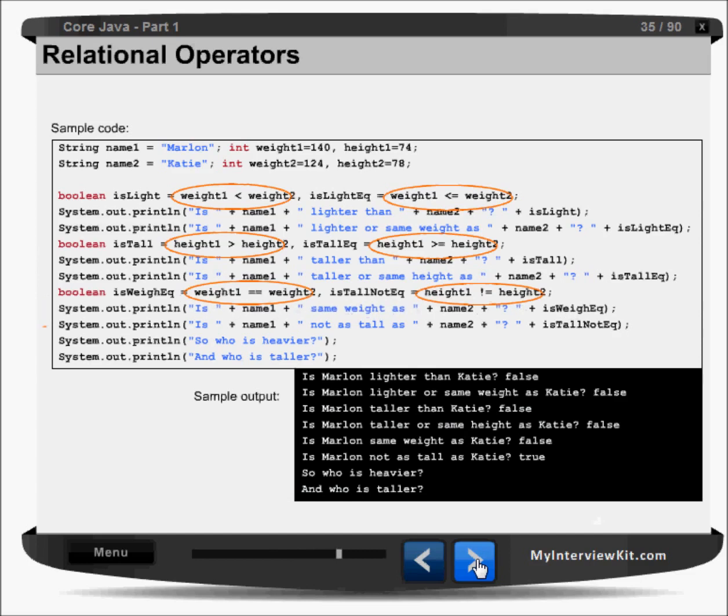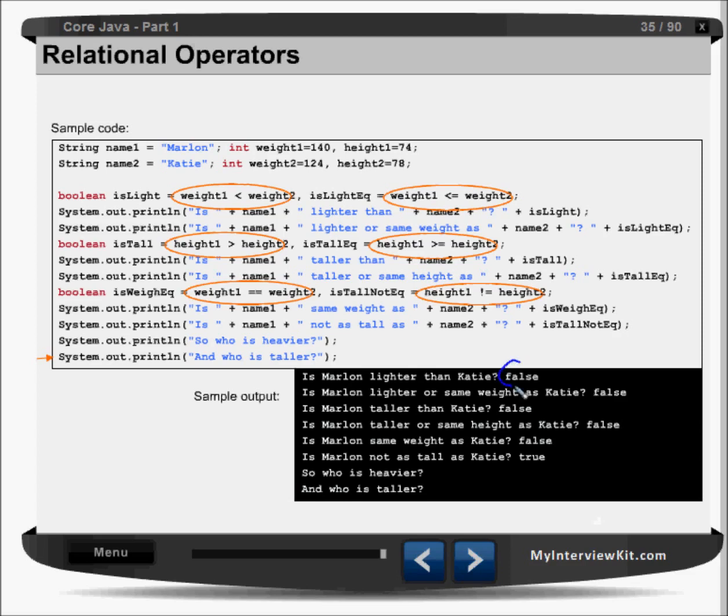So weight1 less than weight2, if it is correct, each will contain true or false. If it is correct, then it will return true. So as per the comparison, as per the result, we are having the output here like false and true.